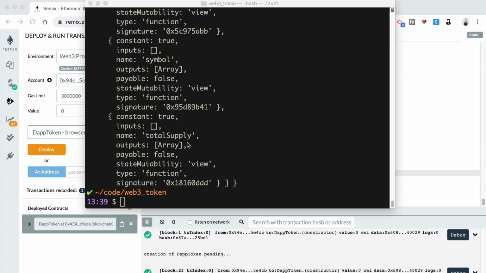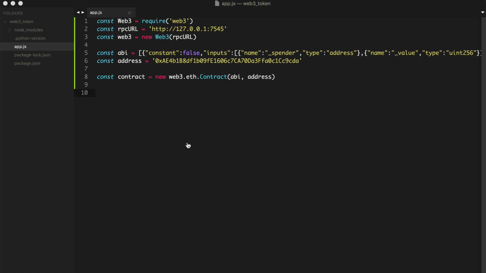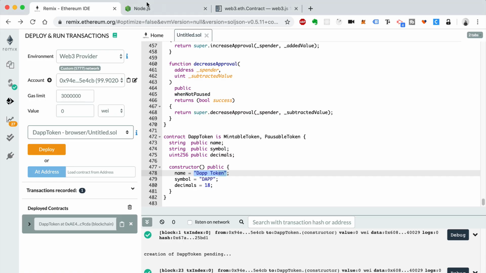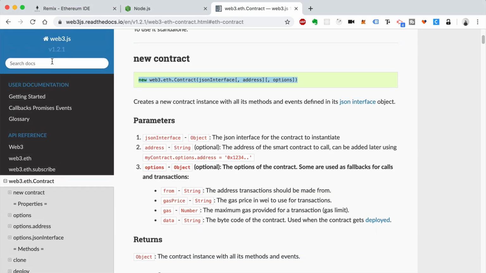So let's go to our app and do it. So we'll say contract.methods. All right, so all the functions in the smart contract live under this methods namespace, and I'll say name. All right, so this will give us the name of the smart contract, but this won't actually return the value yet. You have to say call. All right, so let me explain why. So in Web3, there are call methods and there are send methods. So I'll say call.